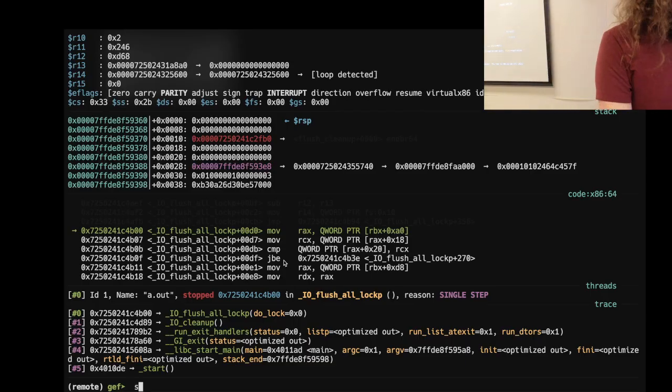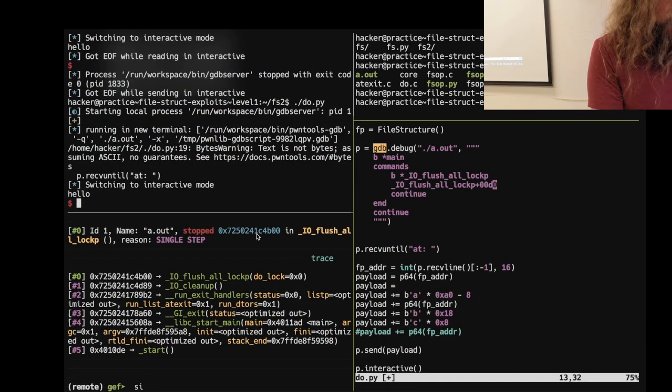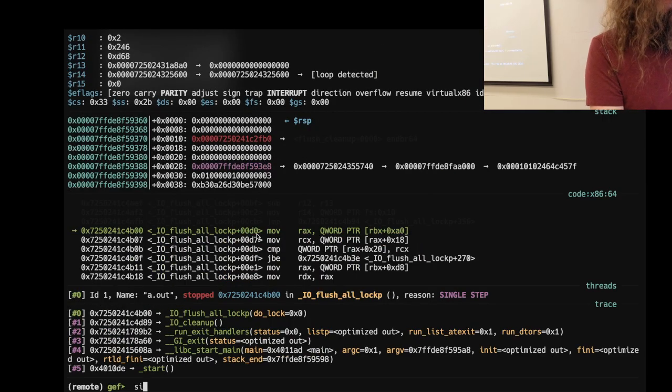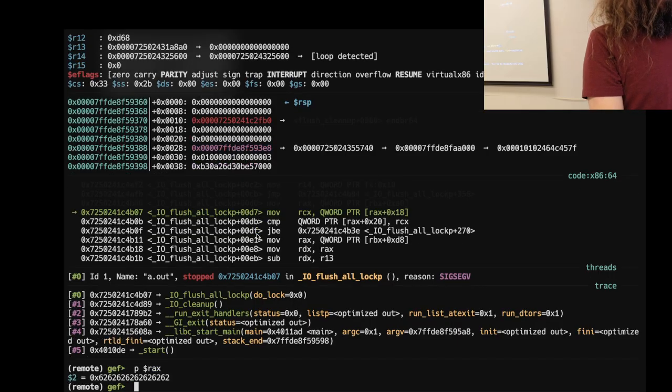All right, let's just fire and let's rock and roll. Well, let's save this address. Let's definitely do that. Oh, you're saying our RAX is going to make a seg fault?